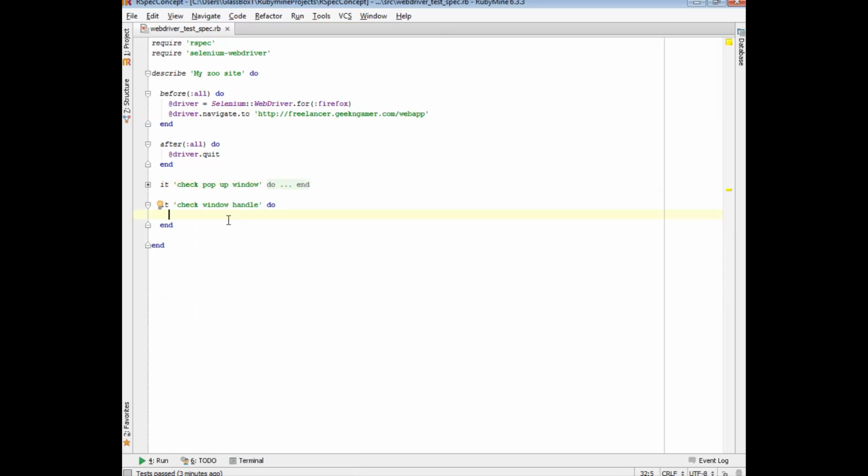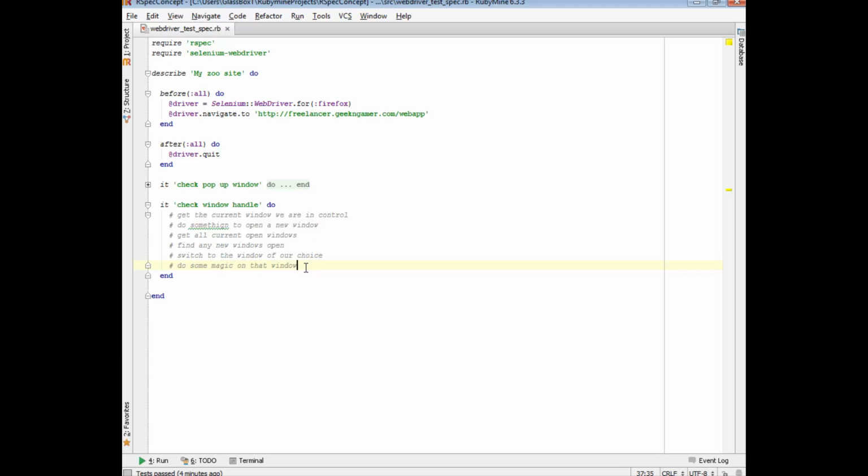Well, if we write this out in text form, we first get the current window we are in control of, do something to open a new window, and then possibly get all current open windows, maybe find any new windows open, and then switch to the window of our choice, and then do some magic on that window.